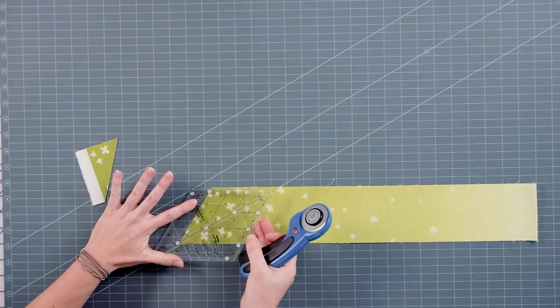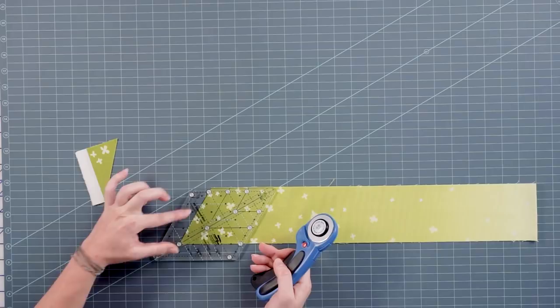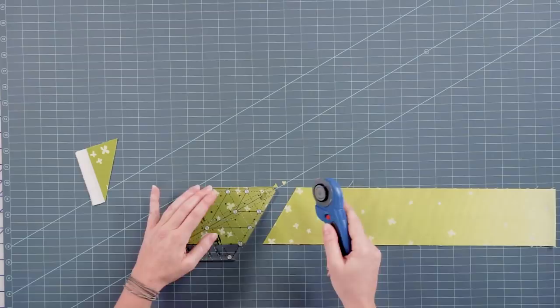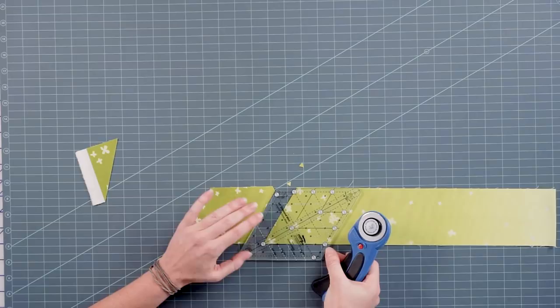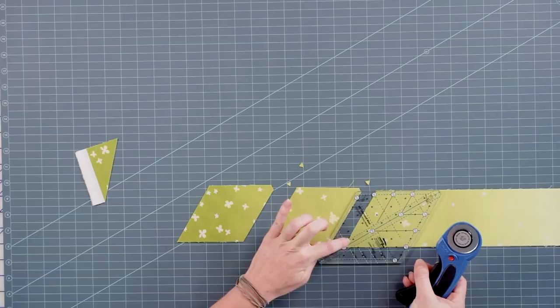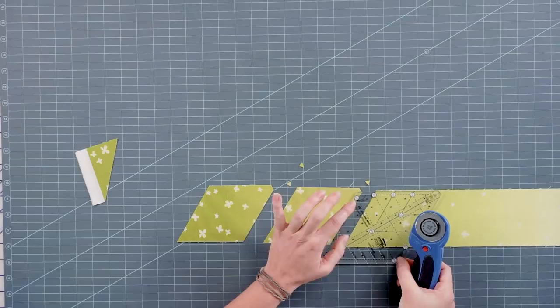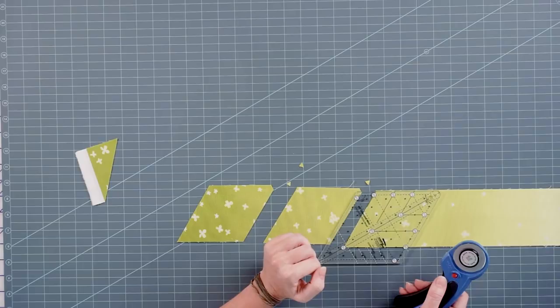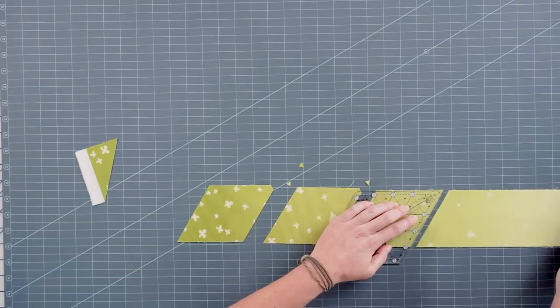Now moving it up. And in this case, I'm going for the three and a half inch line. That's the diamond line there. Taking that little flat tip off. Do another one of those. Work my way down the strip. Always just watching that my diamond line is perfect with that angle. If you ever have to do a clean up cut, it's not a big deal. Just retrim it to 60. And then it should fit. So there we go. I've got some long leaves.